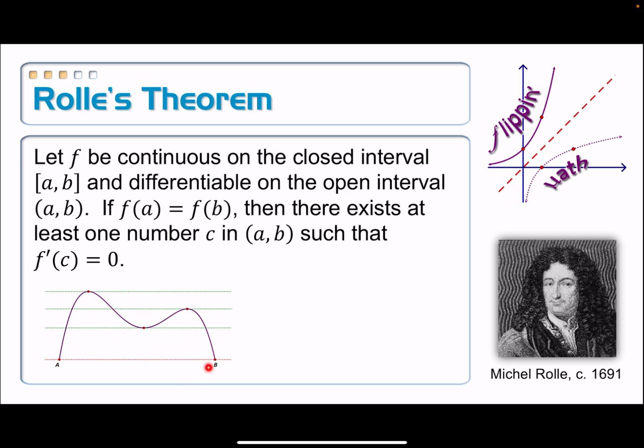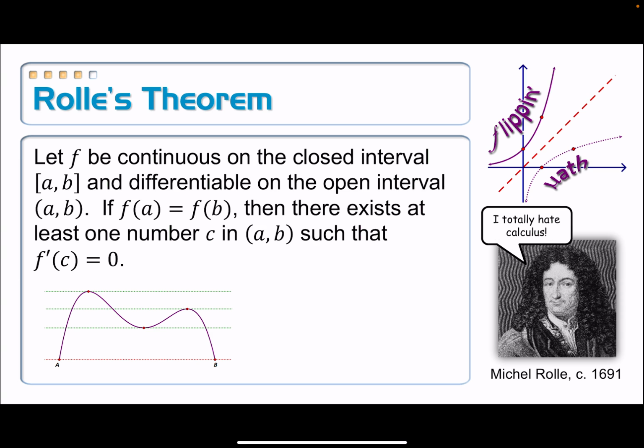So the way we were able to demonstrate this is that we took ourselves a straight edge and we connected those two points, made a horizontal secant line. And then if we scooched it up along our function, we were able to see that we would have a slope of 0 someplace on our original graph. And that's exactly what Rolle's theorem is guaranteeing is going to happen as long as our function's continuous and differentiable and our y values are the same.